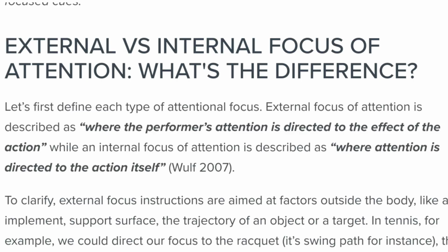Now, you'll be able to read some of this as it's up on the screen, but just to give you the gist of it, I'll lay out a few of the points. He defines internal and external focus a lot like I just did earlier.